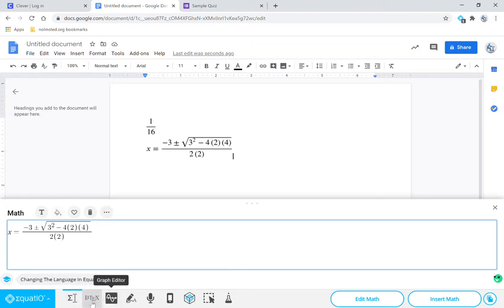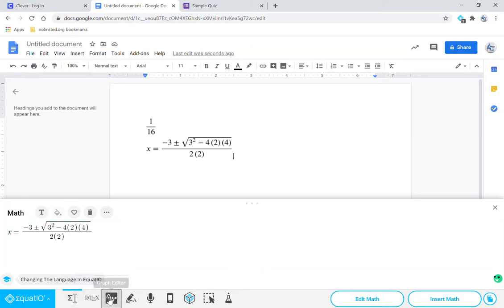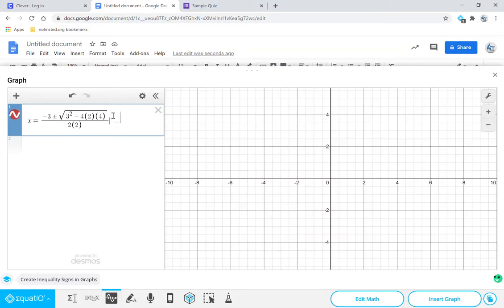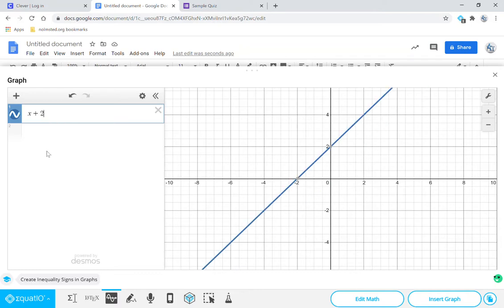After the equation editor and the Latex editor, you have a graph editor. The graph editor lets you either pull math that you have written or write your own. This is using Desmos. So if you use Desmos in class, you'll be very familiar with creating graphs this way.